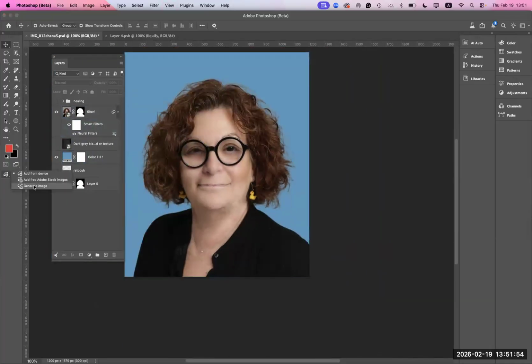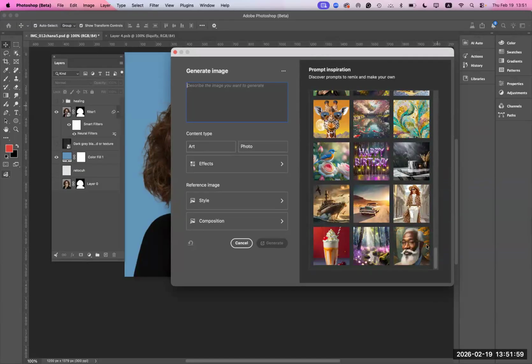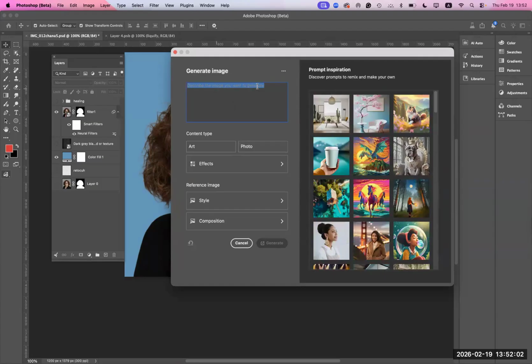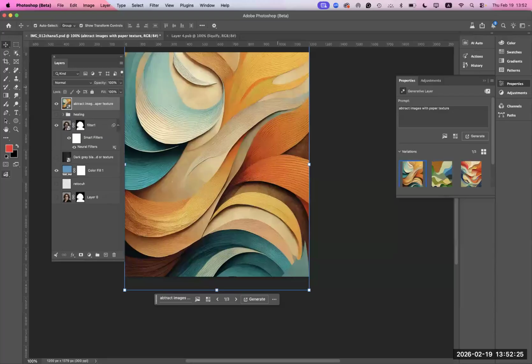Another thing that I can do is zoom out. I can go back here and generate an image. They give you some samples over here, but I can do the prompt over here and say abstract image with paper texture. I didn't say which color, so I might get something that I don't want, but again, I'm doing it. And in a minute, we're going to start really retouching. I'm just showing you ways, not really good what I have over here.